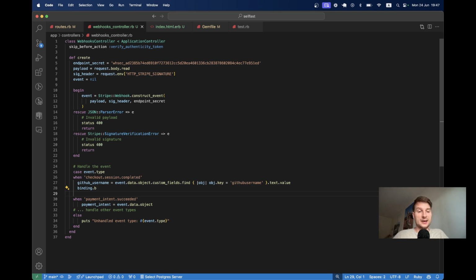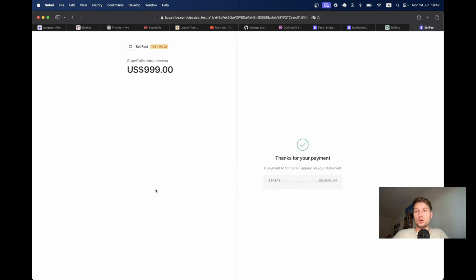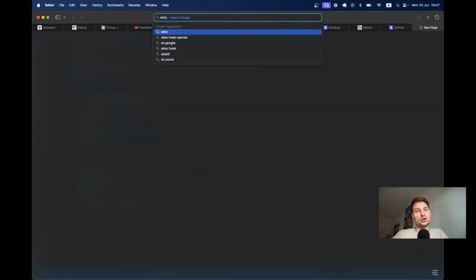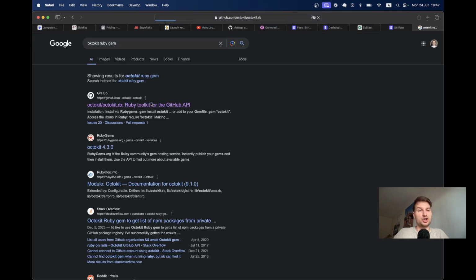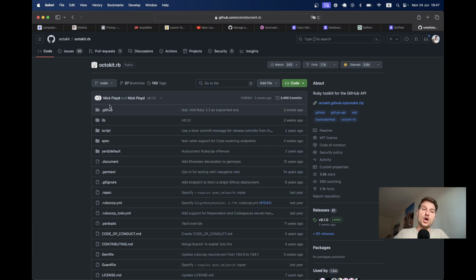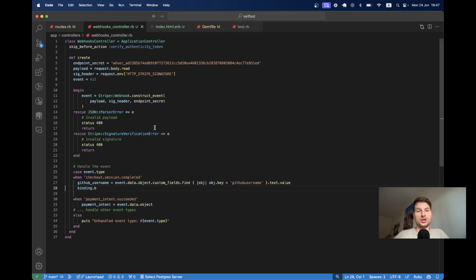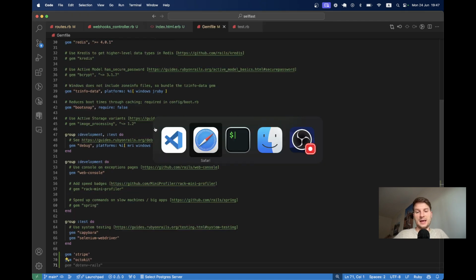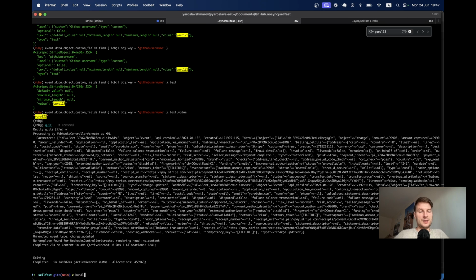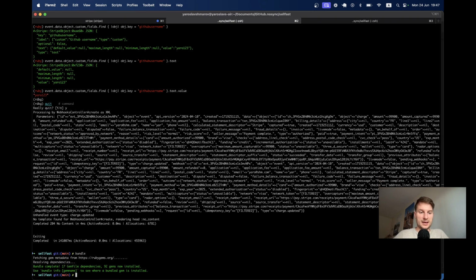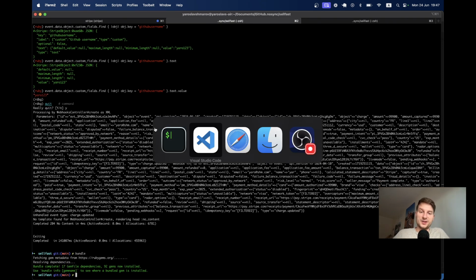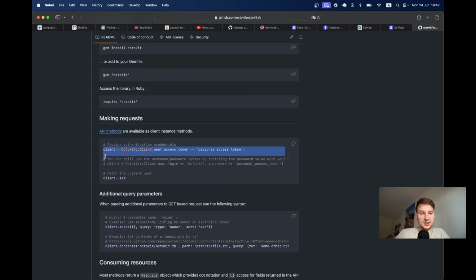our code base. Let's install the Octokit gem, Octokit Ruby gem. So this is a strange name of a gem, but it is actually the gem for working with the GitHub API. So I'm going to add the gem Octokit to our Gemfile and run bundle. And now let's try playing with this gem a bit. So let's open the Octokit client, but we need an access token. So let's see how we can get a GitHub access token.